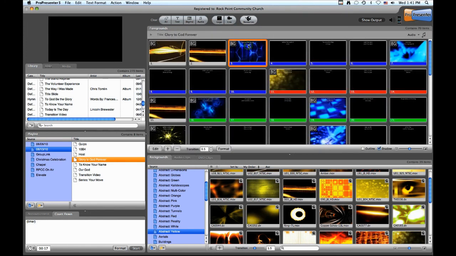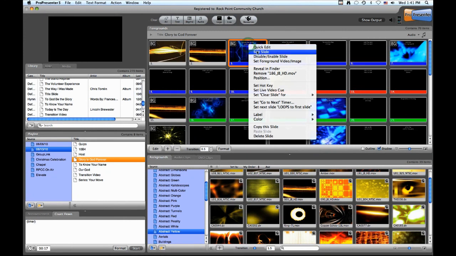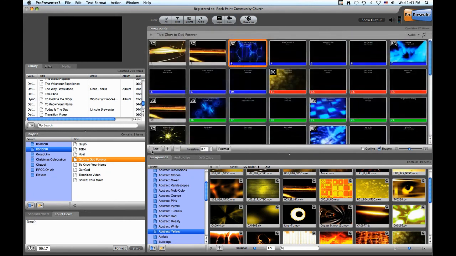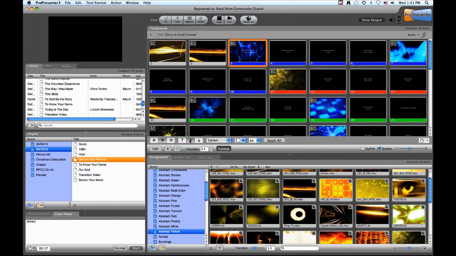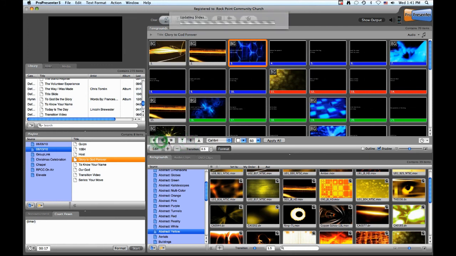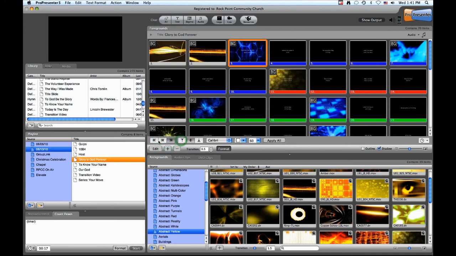Another way to do this as well is Control, go to Edit Slide, does the same thing. You can format it down here really fast. This is typically good for Pro 2, which is the worship leader monitor. You can move everything to the middle, everything to the right, the left, middle, up, down, change the font size, color, and such.